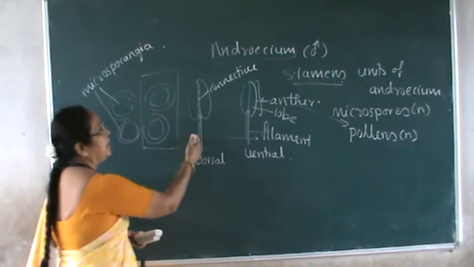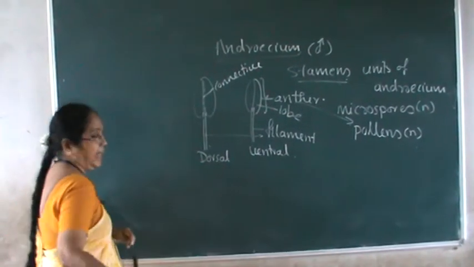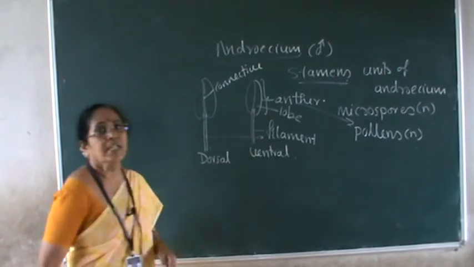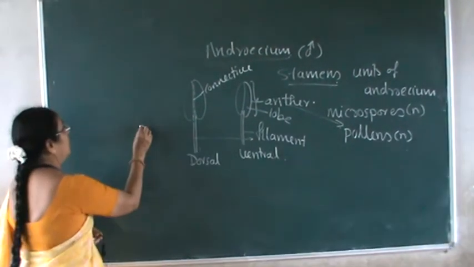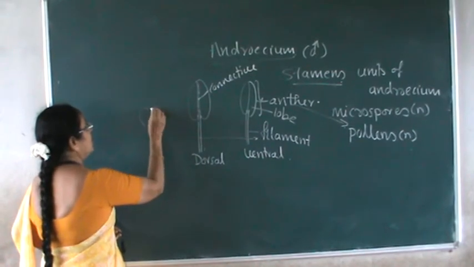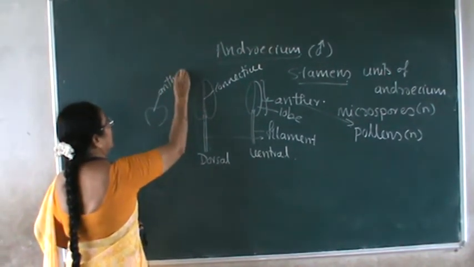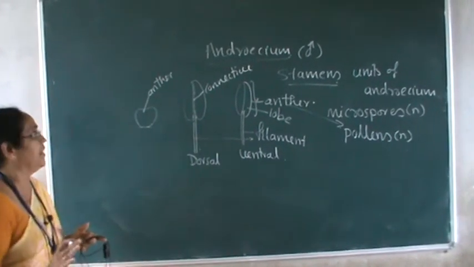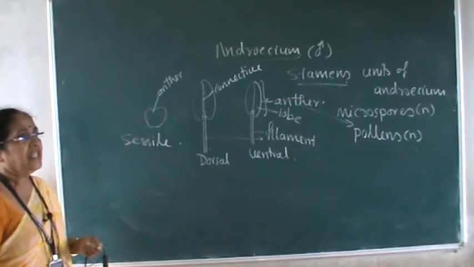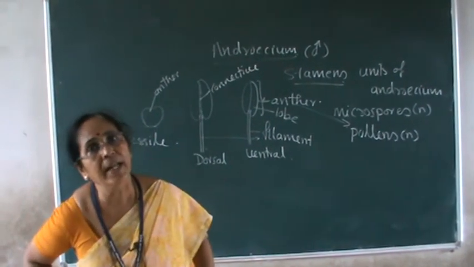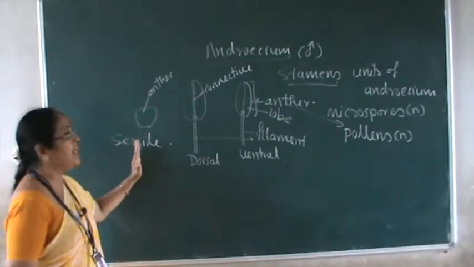Now, these are the different parts of the stamen. A common feature of flowers is that the stamen is supported by a supporting part, that is called the filament. Suppose this filament is absent, in that case the stamen appears like this, just blunt. This is the anther. No filament. Okay, the filament is totally absent. In this case, the stamen is to be called sessile. Okay, the same word which you use for petiolate leaf, sessile leaf, pedicellate flower, sessile flower. Here also, if the filament is absent, it is to be described as sessile in nature.